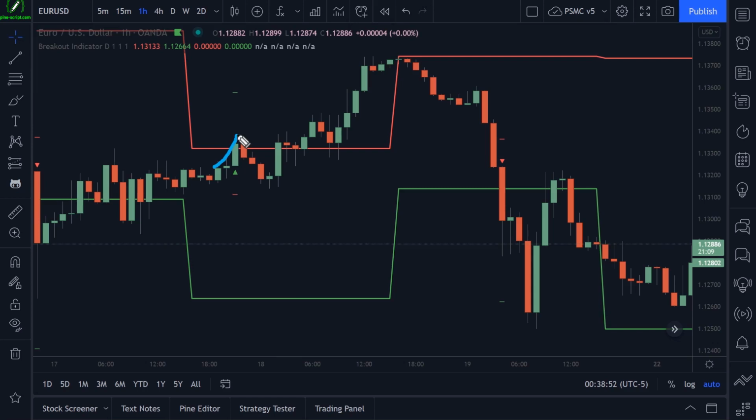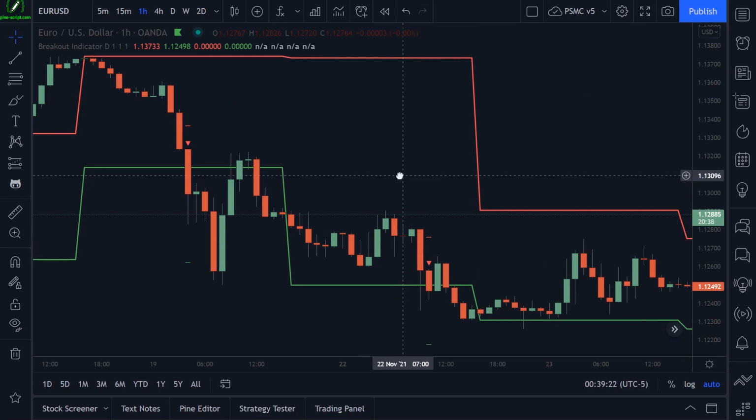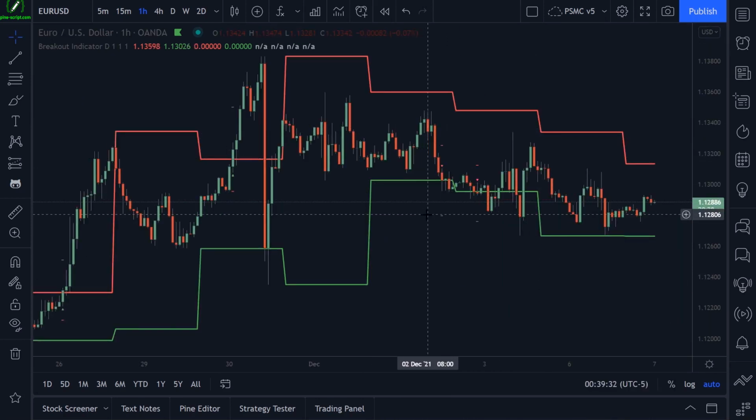So if we get a bullish breakout one day and then price retraces to stop us out and then breaks below the previous day's low, we will also get a short signal generated here. But once the bullish breakout fails, the script will no longer detect any future bullish breakouts. And once the breakdown fails, the script will not detect any future breakdowns. So we're only detecting a maximum of one bullish breakout and one bearish breakout per new day. Anyway, let me open up the source code to a blank script and get coding.